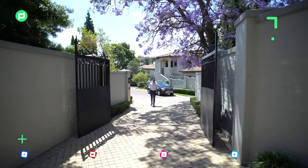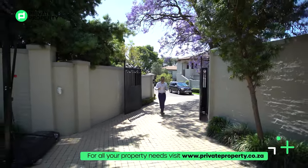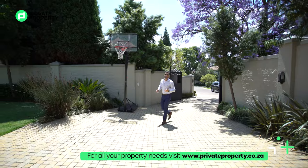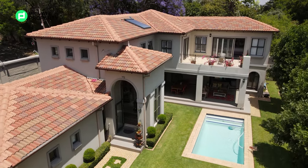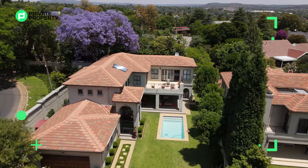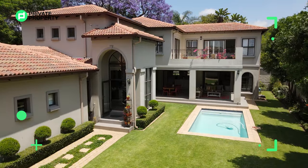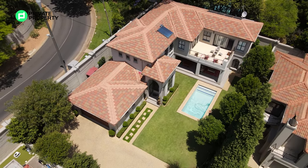With a huge focus on bachelor pads, I think it's time to slow it down and show you what luxury comfortable family living looks like right here in the heart of Bryanston. With premier schools surrounding — one of them being St Stithians — jacarandas lead you into one of the most beautiful homes we've had the privilege of looking at within this price point. The home behind me is five million seven hundred fifty thousand rand — a four bedroom, three and a half bathroom family-centred masterpiece. My name is Chad Riveros, this is the Private Property Home Shoppers Show. Welcome home.